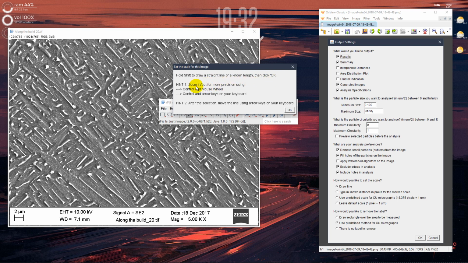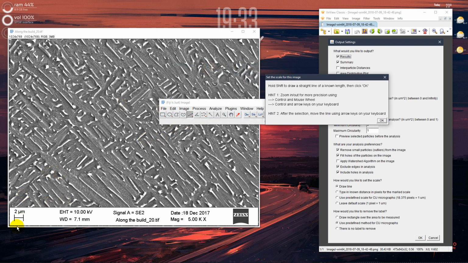Hint 1 presents what controls you can use to zoom in or out of the image, and the second hint says that if you draw a line, you can also move it manually using the arrow keys.